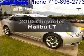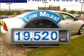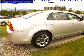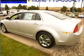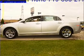Presenting the 2010 Chevrolet Malibu — travel the roads in style and comfort in this great vehicle. Low mileage is an important factor in your purchase and this vehicle delivers a low odometer reading. With an efficient four-cylinder engine connected to a smooth shifting six-speed automatic transmission, the anti-lock braking system will help deliver you safely to your destination.